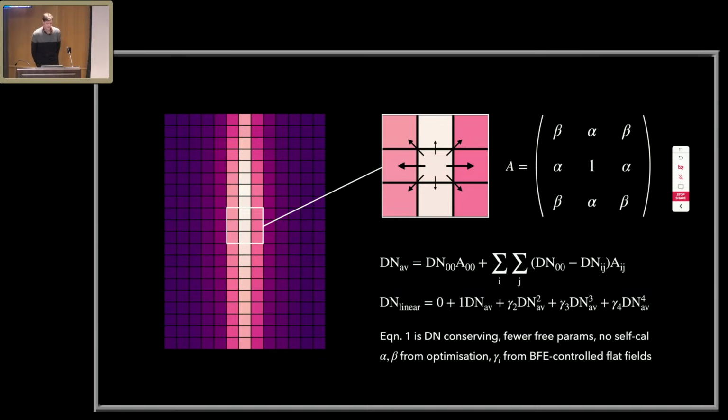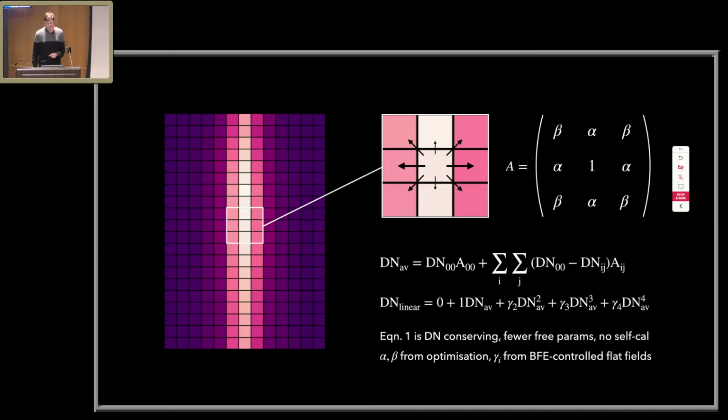And there are a few nice artifacts of this algorithm. Firstly, that first equation is actually data number conserving because you're only adding and subtracting them equally between which pixel you're in. There are a few free parameters in this formalism, only the alpha and beta you need to find out. And I've actually tested this on 3 different data sets, and I found the alpha and beta came out the same in each case. So there's even the possibility that the alpha and beta are just characteristic to the MIRI detector, and so you don't even need to do self-calibration, you can just set them.